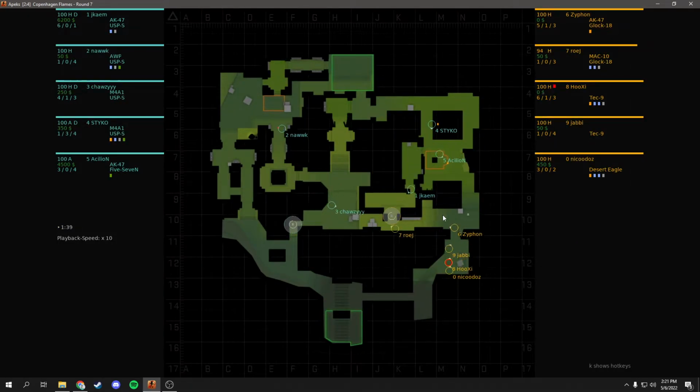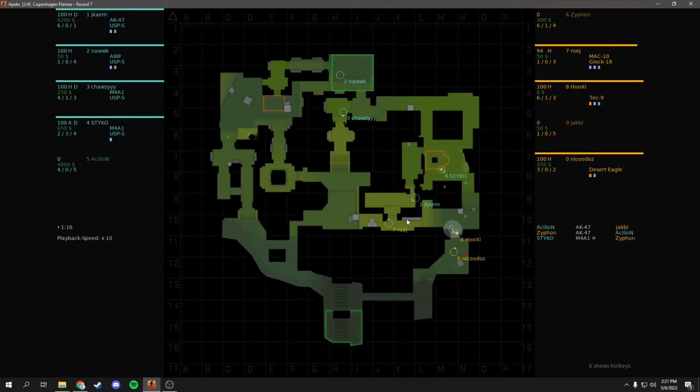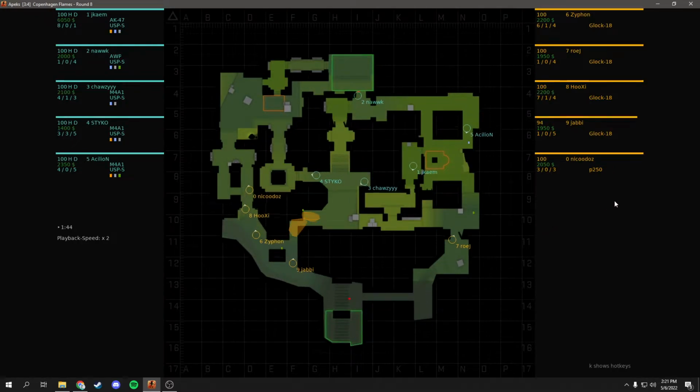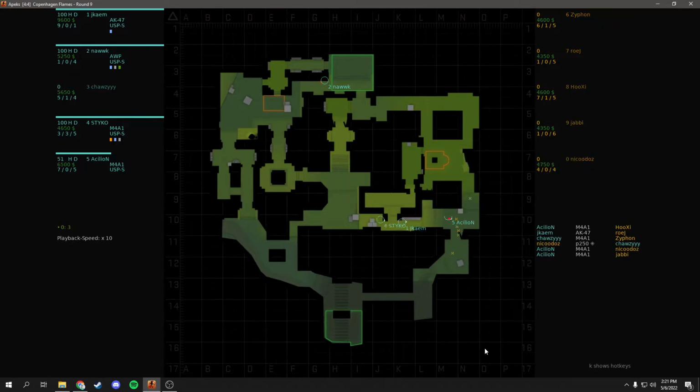Round 7, we see the T's group up B early. They try to walk out of Banana, but they're shut down. Round 8, we see a 4-1 default, but it's a Glock round, so it really doesn't matter what they do. They're just trying to bait out the util, and they'll all get mowed down.